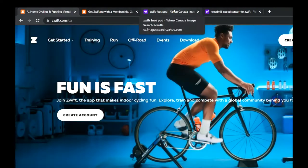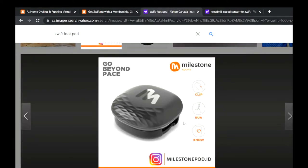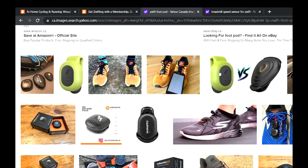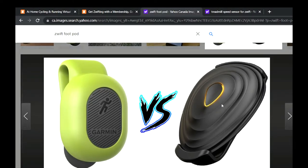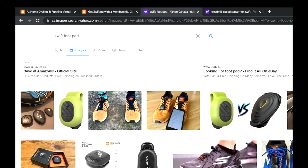When I say a speed sensor, it can be one of two things. It can be a little pod style — this is what I have, it's called the Zwift pod — and it goes over top of your shoelaces. There's also one made by Garmin, one by Polar, Stride, and Suunto. Different companies make them and they're all compatible with Zwift nowadays. I just got the Zwift one and it works great.